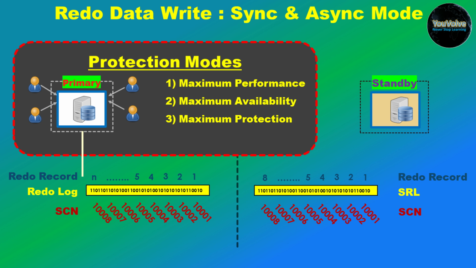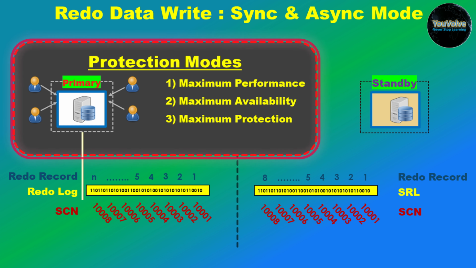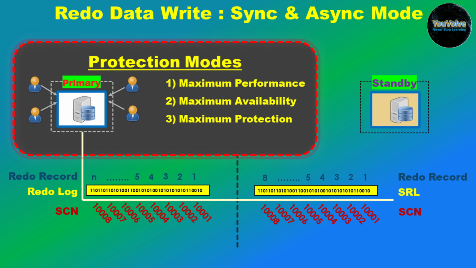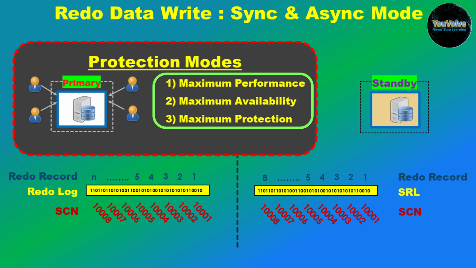So, what is a protection mode and what are the different types of protection modes in a Data Guard system? Protection modes define how you protect your data or the primary database from any disaster. Simply having a standby database does not mean your data or the primary database is 100% protected. To get protected from any data loss, you must deploy a proper protection mode. Data Guard offers us 3 protection modes for the primary database in the event of a disaster, which are maximum performance, maximum availability, and maximum protection.